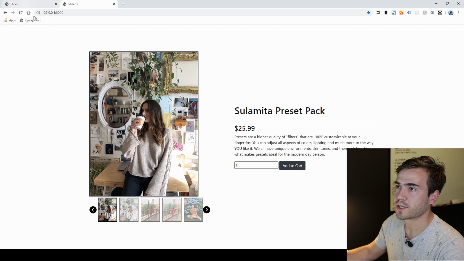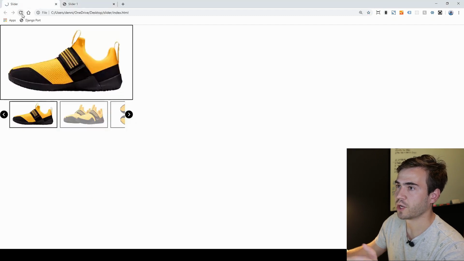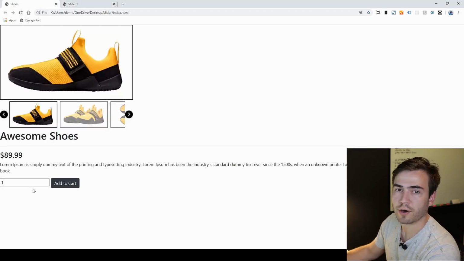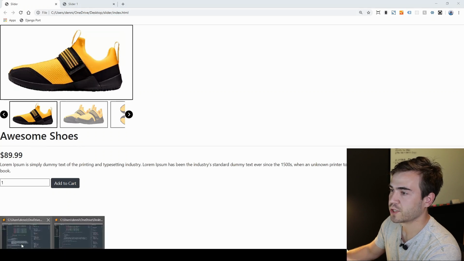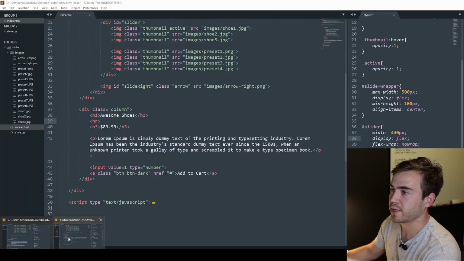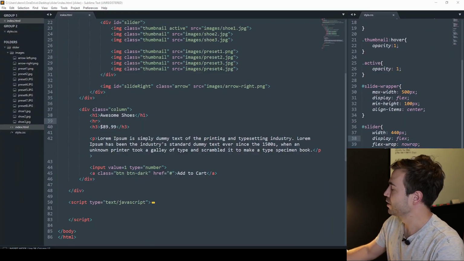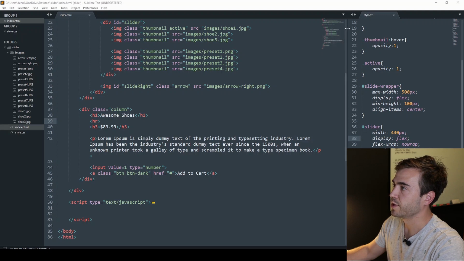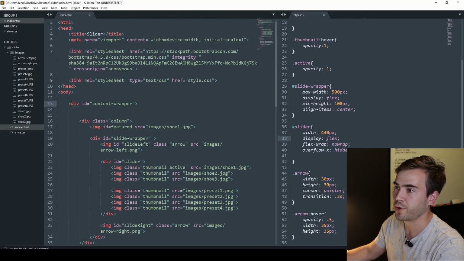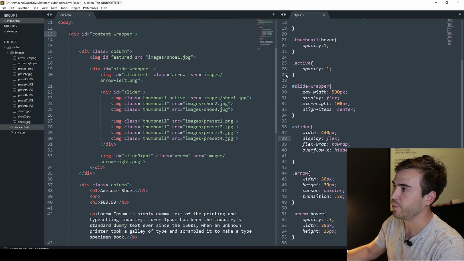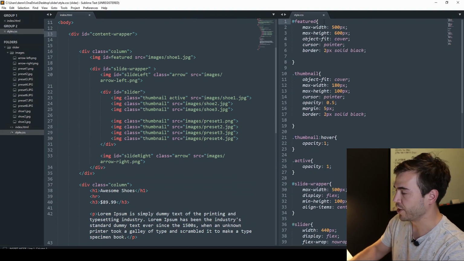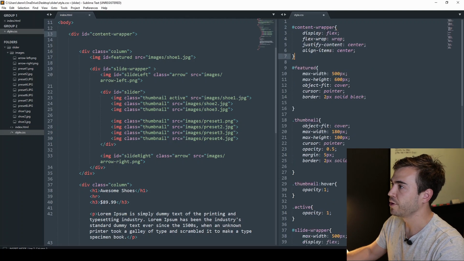So let's go ahead and just refresh the page that we're working on. And these are our current values. So we want to add in the layout. For the layout, I'm going to grab some CSS from my demo here. So we're going to grab some styling for this main content wrapper. The content wrapper is the one that wraps all of the elements in our entire page. So I'm going to put that just above featured, and we're going to display all the elements as flex. We're going to set flex-wrap to wrap, justify-content to center, and align-items.